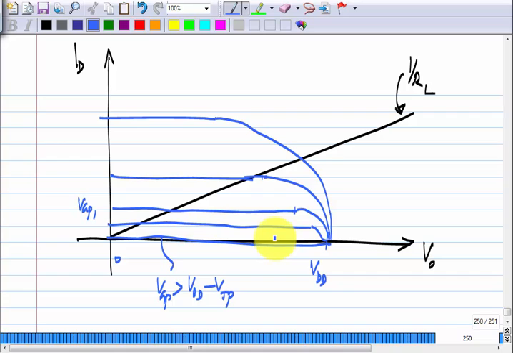Okay. The characteristics we wanted are V naught versus VGP. How would we get it from here? That is what we wanted to plot, right? Yeah, you just look at these points. Okay, so we know the VGP values for each one of these, VGP 1, VGP 2, 3, 4, 5, okay. So you find the values of V naught for each of these points of intersection and plot. And what will that plot look like?